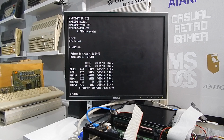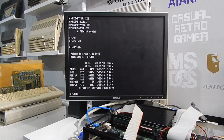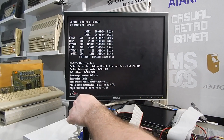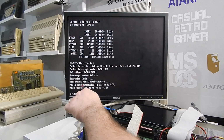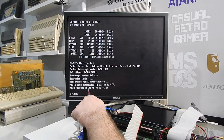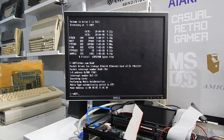Right, the first thing we need to do is run this ether.com, that's the driver, and we need to give it an address 0x60. This node address here, this is your MAC address for the network card. So what you'll need to do if you're trying to set this up for yourself is log on to your router and assign that node address or MAC address to a fixed IP address on your network.